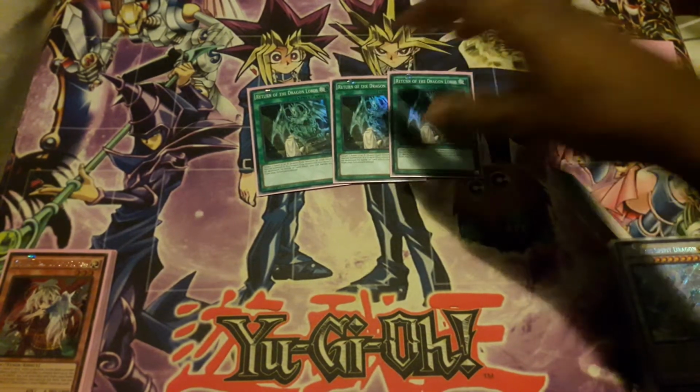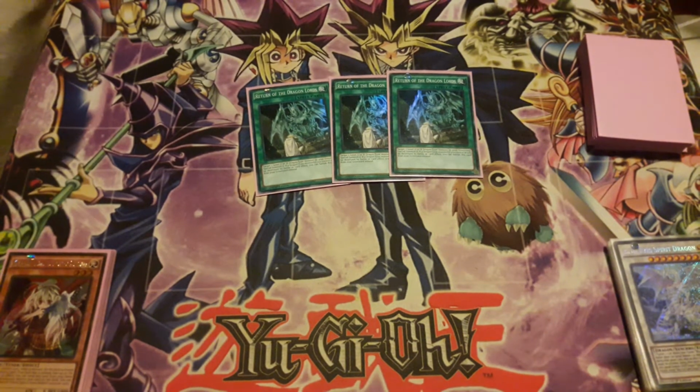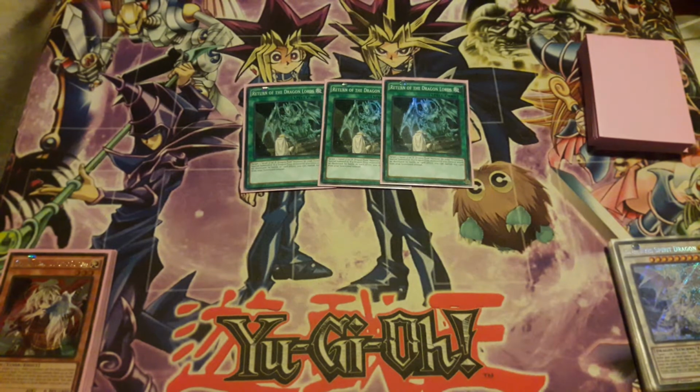Next, you're running 3 Monster Reborn of the deck: Gospel of Revival, or Return of the Dragon Lords. I preferably call it Gospel. Target 1 level 7 or 8 dragon type monster in your graveyard and special summon it.